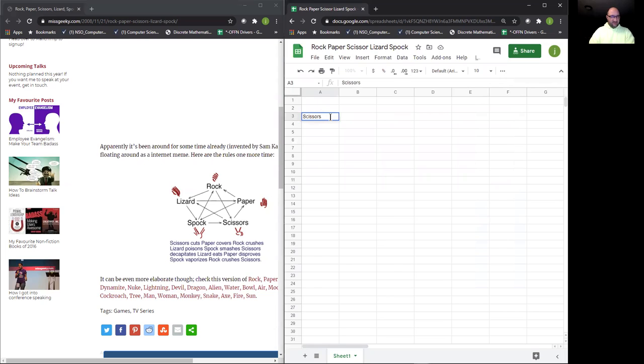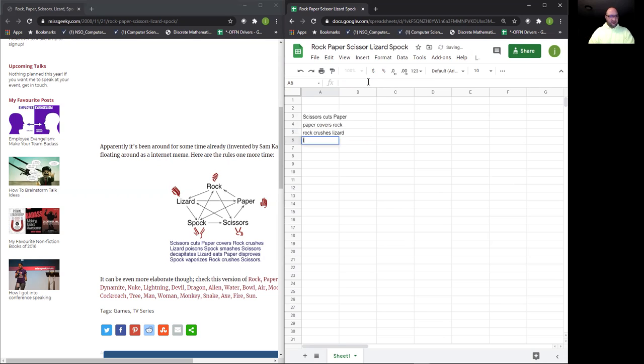Okay, so it is, what is it? Scissors versus paper. Well, let's do it this way. Scissors cuts paper. Paper covers rock. Rock crushes lizard.